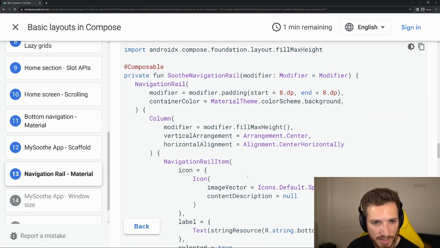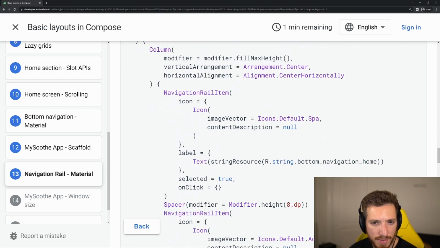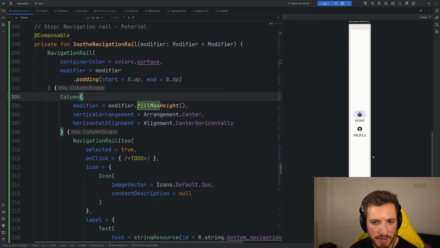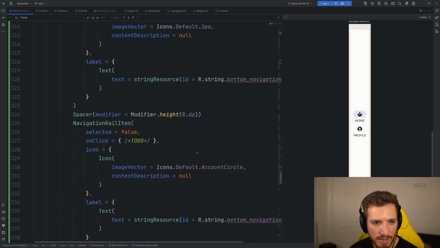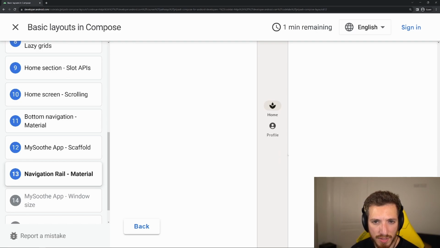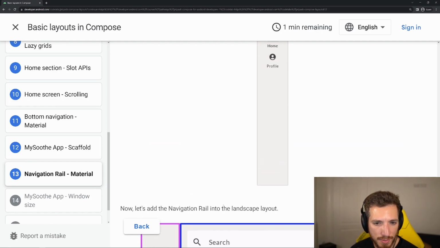Yep. And then let's see what else. That was the main thing. Cool. So it should look like that. It does. And then they want us to add it to the landscape layout.